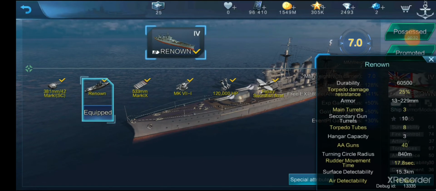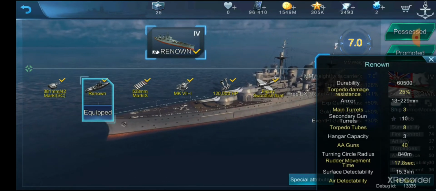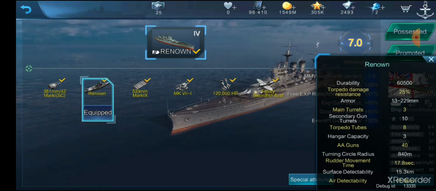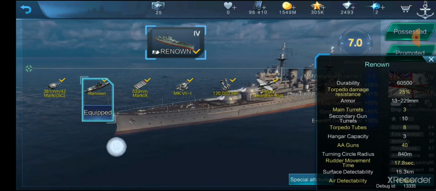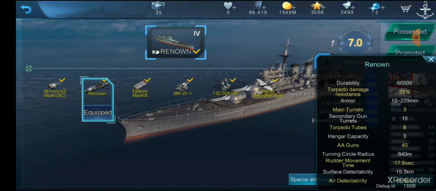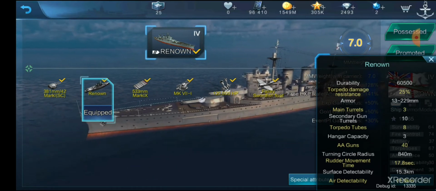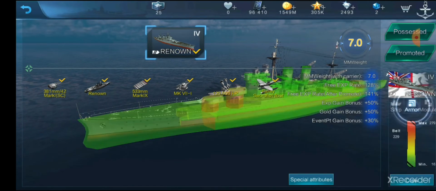We have 60,500 health. She is also a tier 7, mind you, so she will be going up against Hoods and Gneisenaus and Colorados and Nagatos and ships like that. So 60,500 health, 25% torpedo damage resistance, which doesn't seem terrible, honestly. Only up to 229 millimeters of armor, so not a lot of armor there.